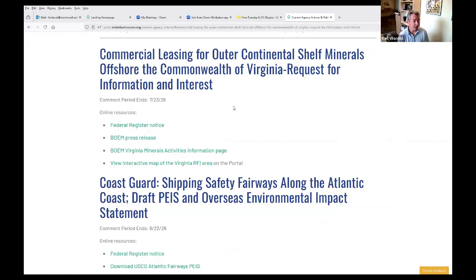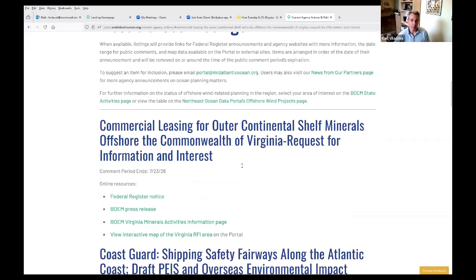I think today was the Federal Register notice for it, for possible exploration, basically looking for marine minerals in areas off of the Virginia coast. And so there is a Federal Register notice link here, a press release, an informational page that BOEM keeps, and a link to an interactive map of the area that's under consideration by BOEM that we have on the portal.